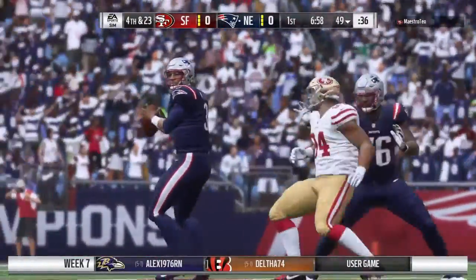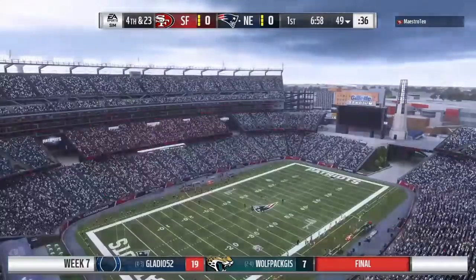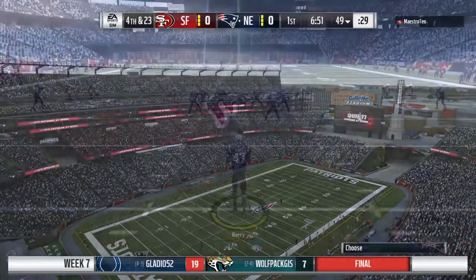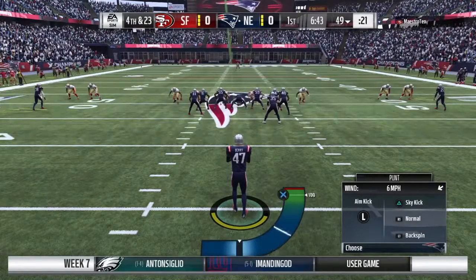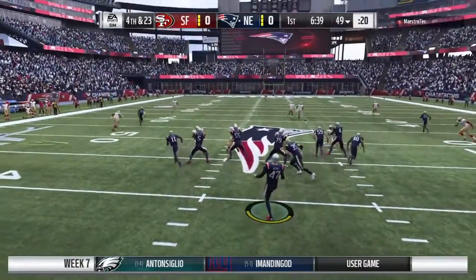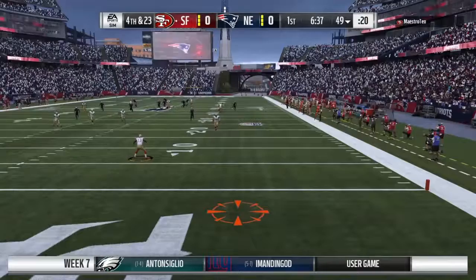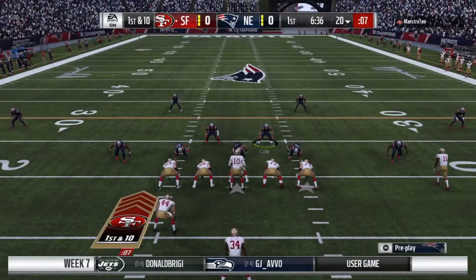He's been unblockable lately, and I think that goes all the way back to not just his offseason, but the film study he's been doing during the week, because I think he's found matchups that he likes, and he's capitalizing. And a few times he's even defeated double teams. He doesn't care at this point. He was only asked to punt once in the victory last week as he sends this one away.